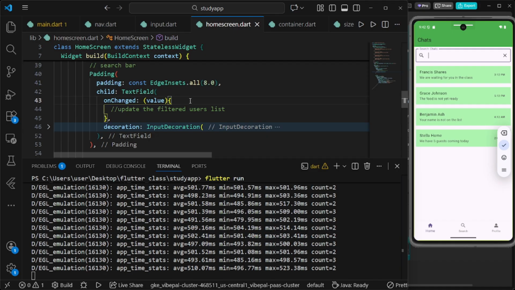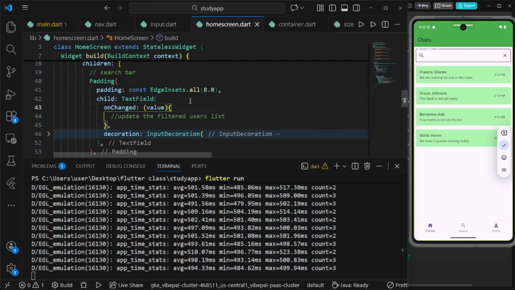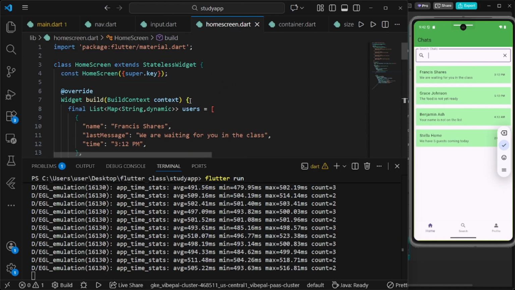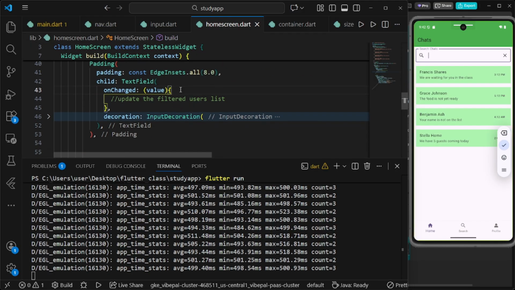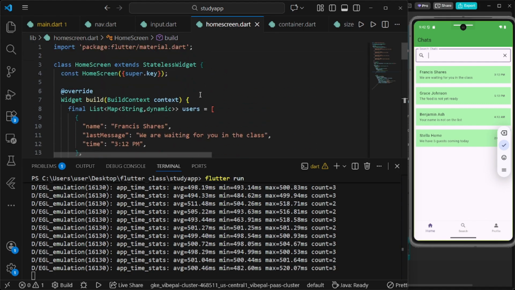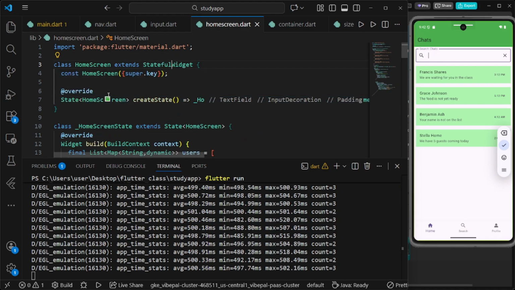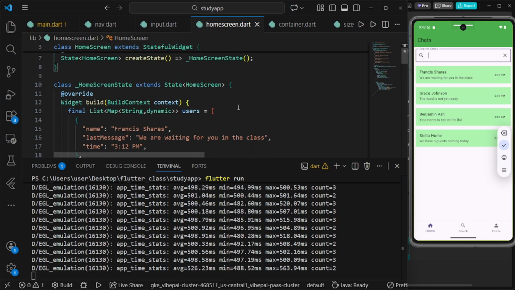Let's get back to the top. See, it's currently a stateless widget and we are using a test field inside. Test field, things are going to change. Since things are going to change on the page, a stateless widget will not be appropriate. You need to change it to stateful widget. So you click on the name, right? Then you click on the lamp, and then it's convert to stateful widget, and then it will do everything for us. It has done that.